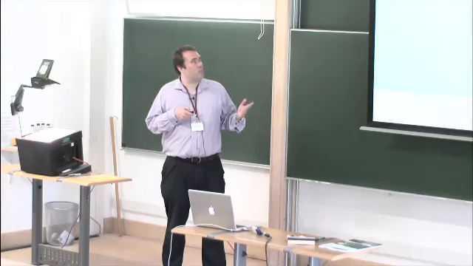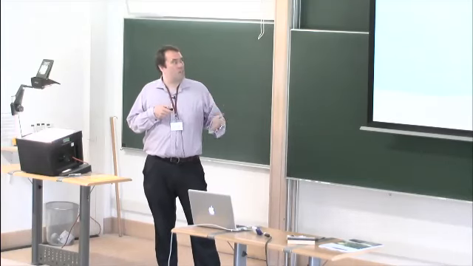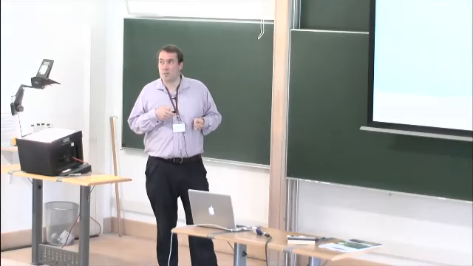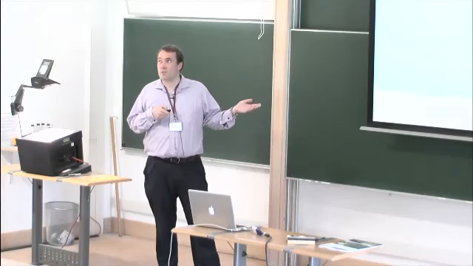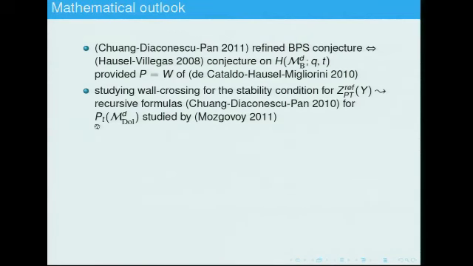It's conjectured in many layers. It uses, of course, the geometric engineering conjecture here. Things are not defined, so it's in very many conjectural layers. But still, this was perhaps the first time there was a recursion relation which these Poincare polynomials of Higgs bundles should have satisfied. And this one, in fact, was studied by my postdoc Mozgovoy in Oxford, and he proved that, provided our conjecture with Fernando or a refined version by him is true, at least at the level that these are polynomials, these conjectural things being a priori rational functions in q and t, if they are polynomials, then he proves that the corresponding Poincare polynomials solve this recursion relation.